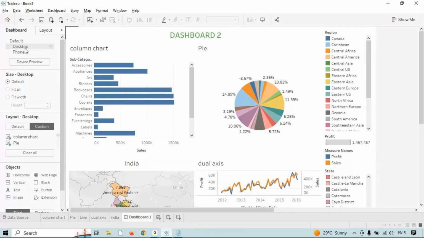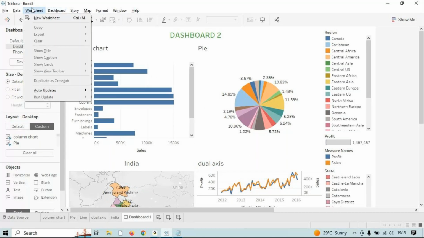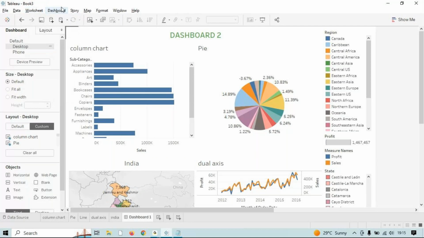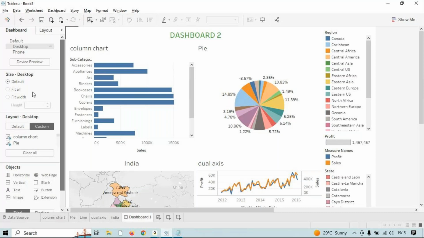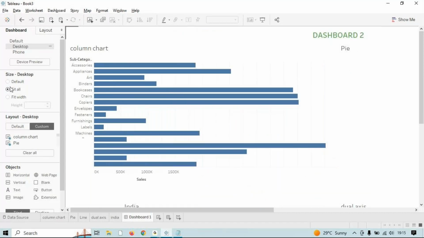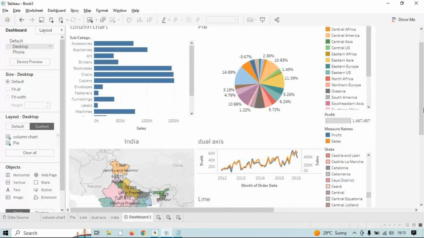So we will link the dashboard charts also. Go to worksheet. Check. Yes, everything is there. Everything is default. Fit all. Custom we don't want.